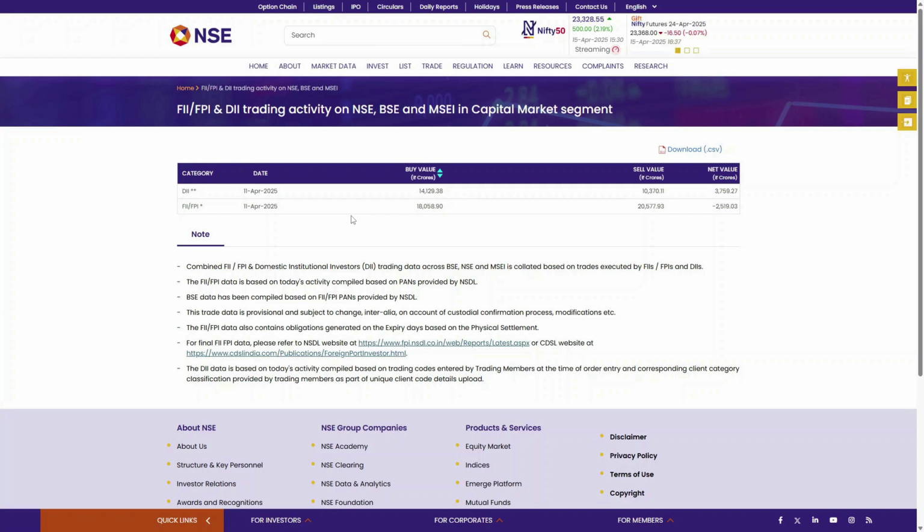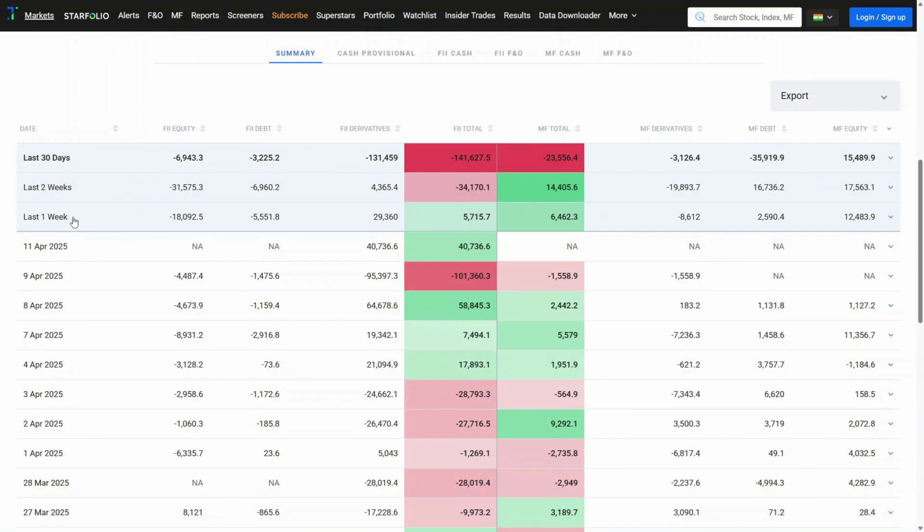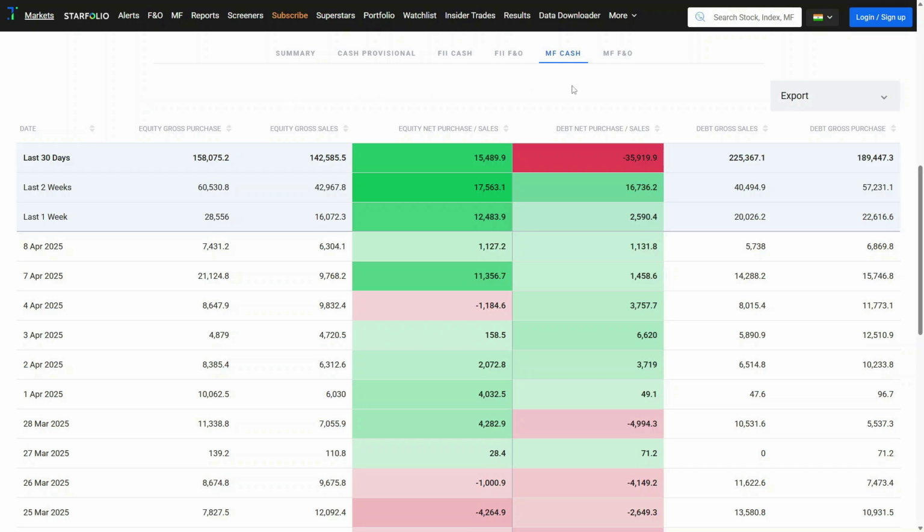Now it's very important to understand this critical data comes in multiple time frames. Daily data you can check directly from the NSE website. Even the weekly data you can check on some websites like Trendline. The monthly data you can check too. They have compiled the cash market, the debt market, and the derivative market. So everything is compiled in. There are plenty of websites which offer this segmentation. So each and every time frame tells you something different. Daily data might show you short-term trading opportunities, while monthly and quarterly trends can signal deeper shifts in the market sentiment of these FIIs into specific companies.